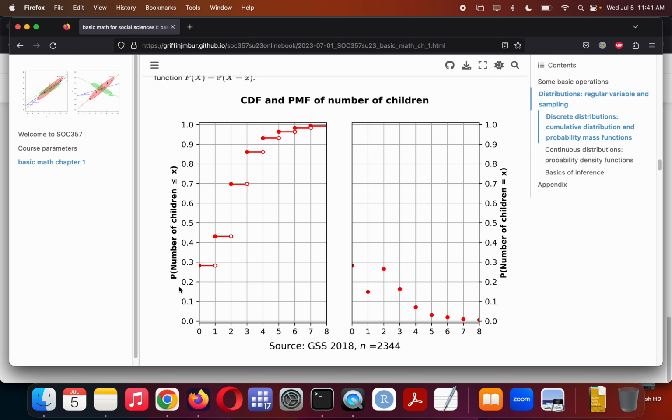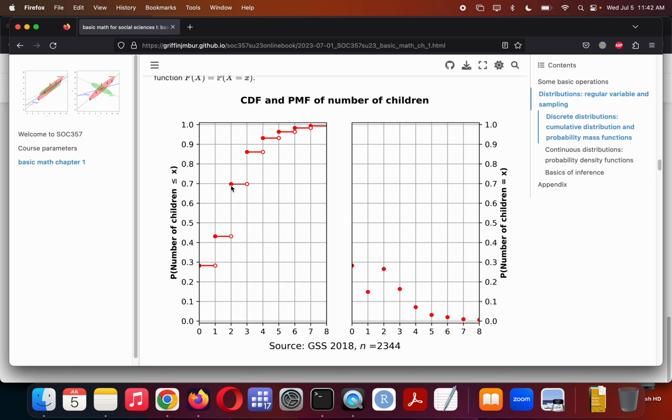Note also that this means that the function is monotonic, meaning that it's always increasing or at least staying the same. It's never going down, which makes sense. If, in this case, about 70% of people had 2 children or fewer, it's not possible for the number of people that had 3 children or fewer to be smaller than 70%. At most, it would be exactly 70%, in which case that would mean that 0% of people had 3 children exactly.